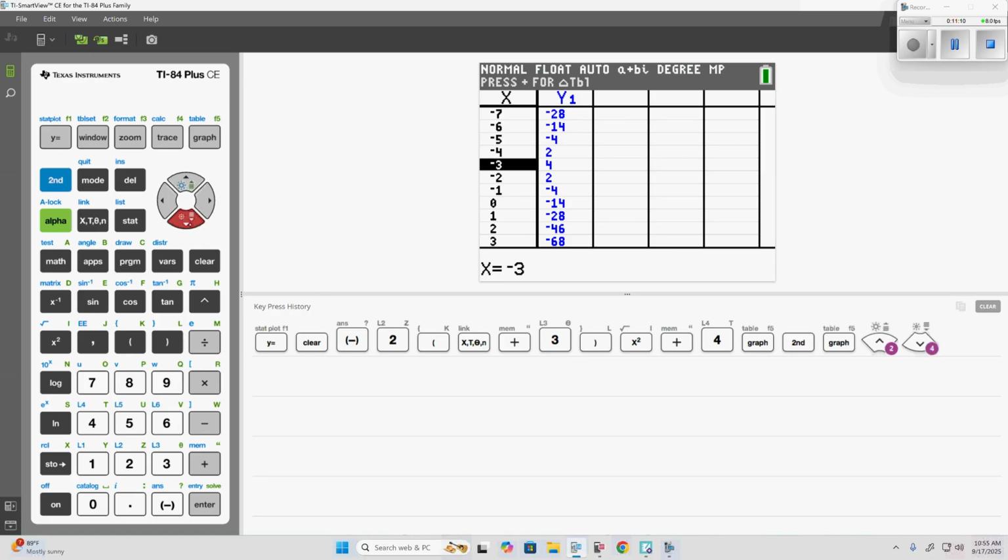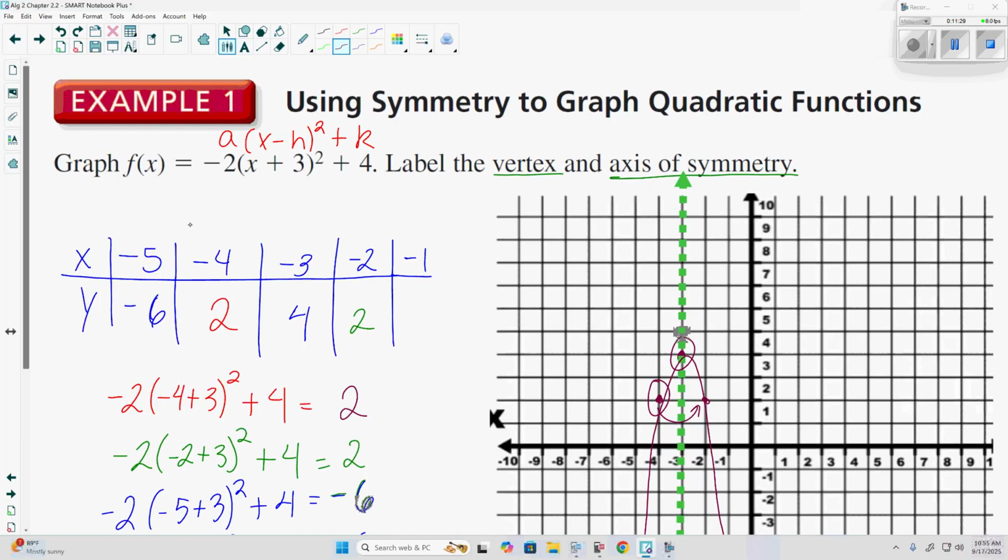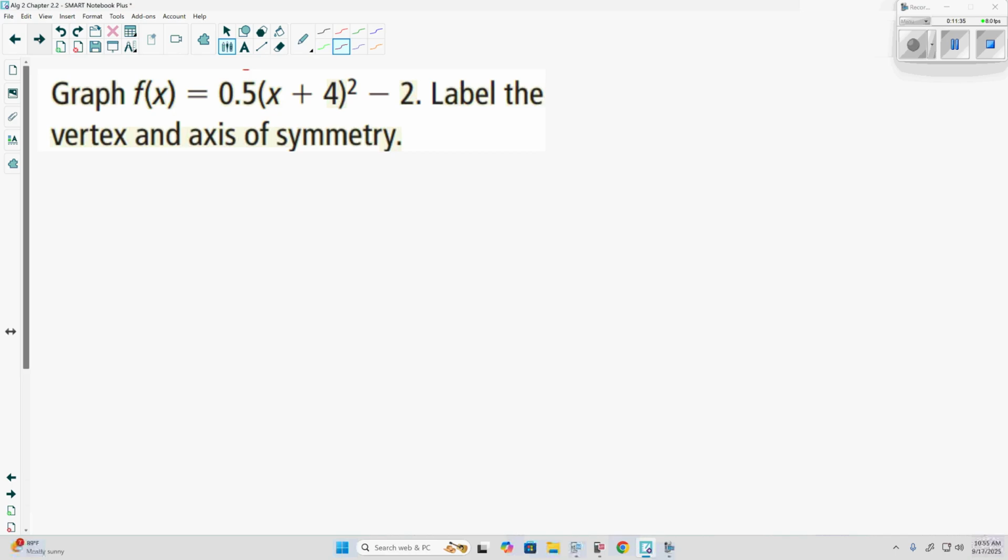And we know that it is the vertex because as we look to the left and right, the y values do mirror each other. If we go 1 to the left and right, the y values are both 2. If we go 2, it's still -6. It is mirrored across this here. We have this symmetry. But the main thing I'm looking for you to find is the vertex and the axis of symmetry on these here.